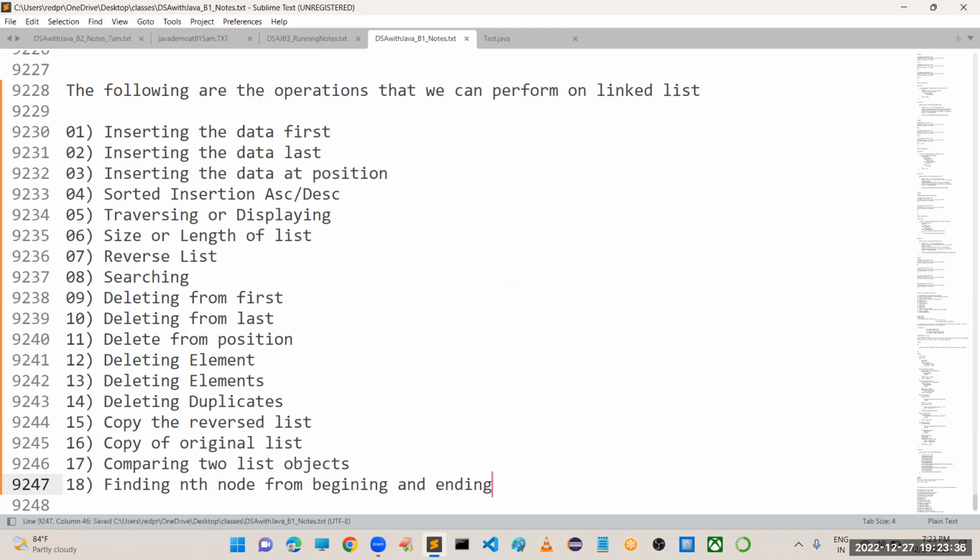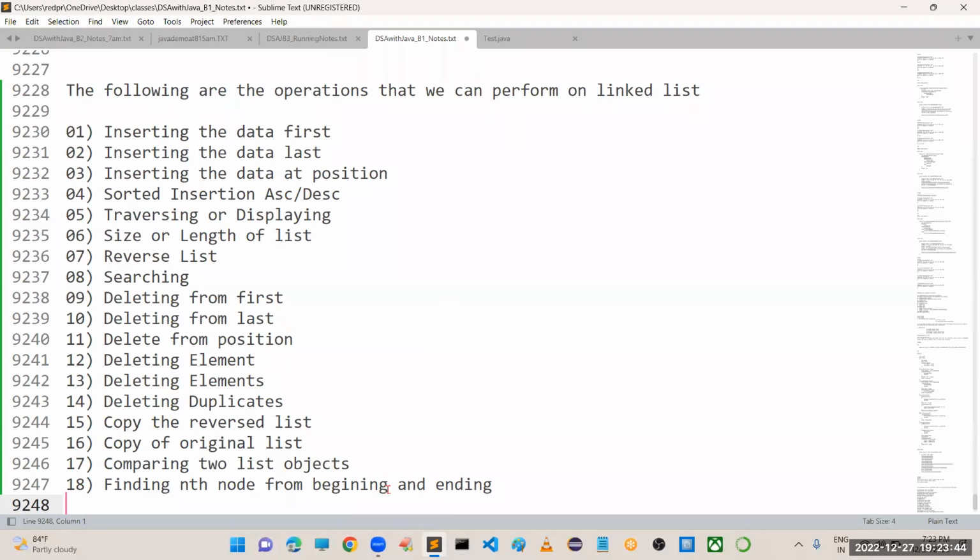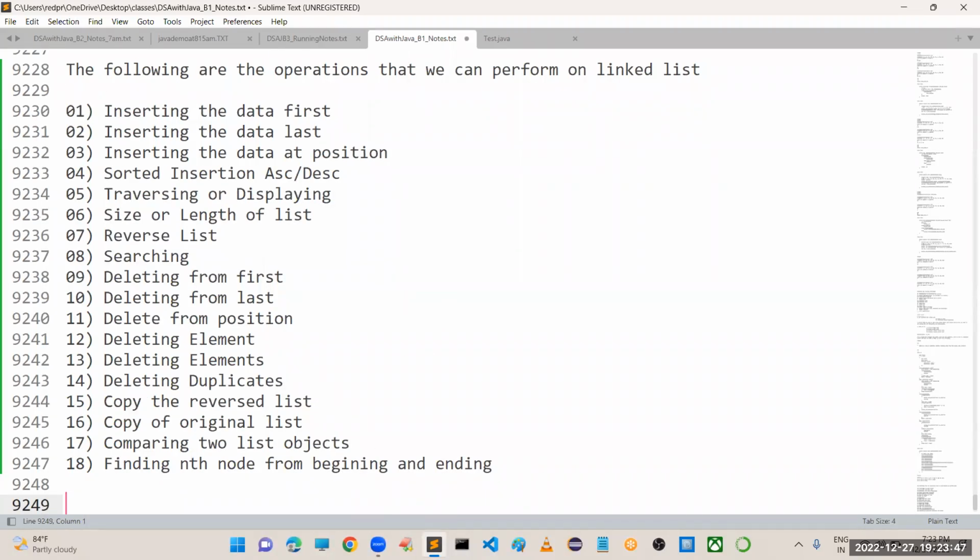As of now, these are the common operations that we can perform, but if time permits, I will add a few more topics. These operations are very common for the single linked list, double linked list, circular single linked list, and circular double linked list.